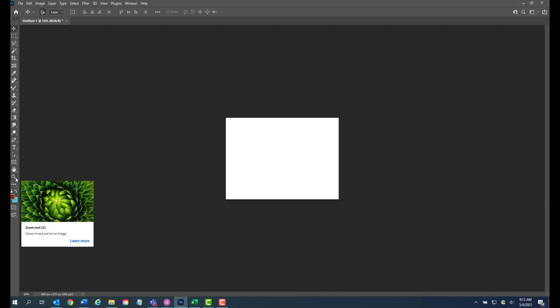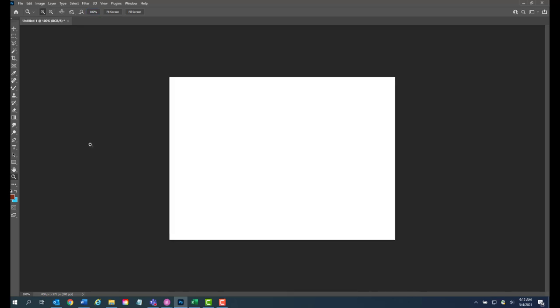So the way you can make this 100%, you could do it a couple ways. But the way I like to do it is you can click on the magnifying glass tool over here, and then you can just go right to the top and say 100%. If you click on 100%, that will resize your image to be 100% of the size here.